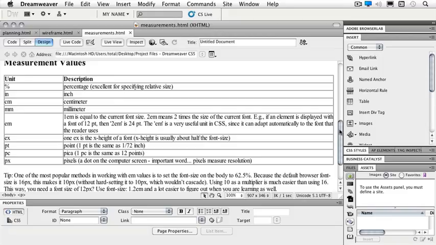The next one is points. Well, points is basically the same sort of measurement as a pixel, except that's not something that we typically use with the browser. The browser is pixel-based, so if we use a point, that doesn't really match up all that well. So even though you can use it, we don't typically use it. Same thing with picas. A pica is a great measurement if you're laying out a magazine, but not necessarily a website. Pixels is a measurement that we actually use on the screen. It's dots on the computer screen. So that's a very important word that we are talking about. Pixels measure resolution. Let's scroll down just a little bit farther.